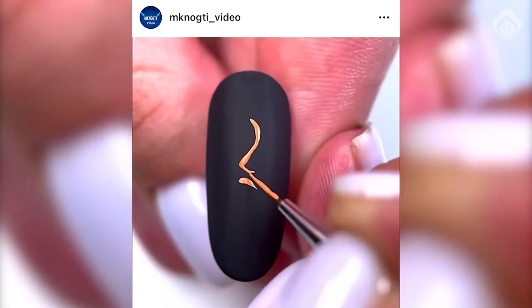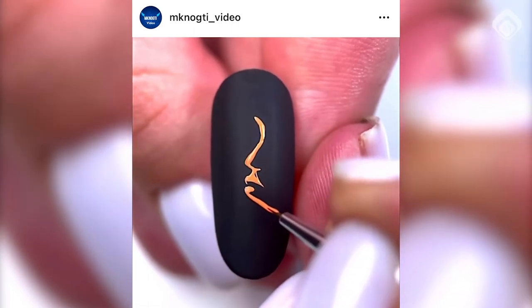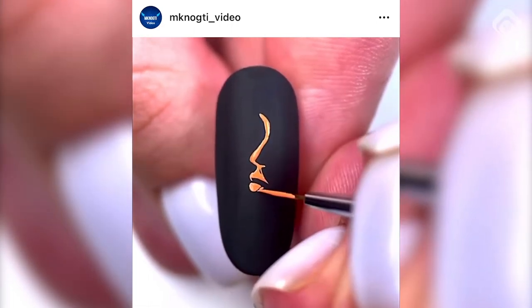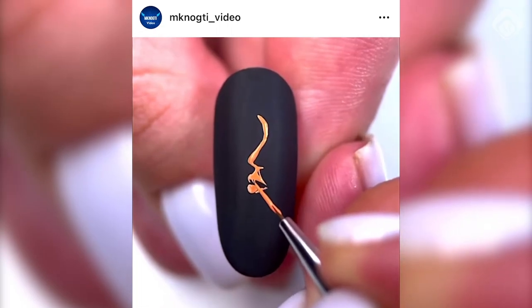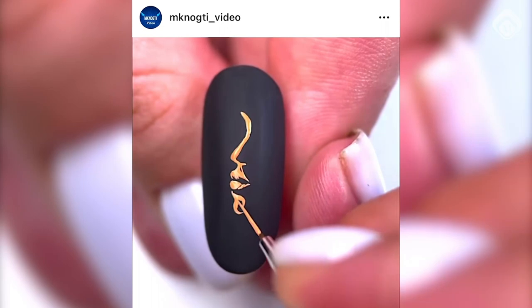Yeah. It's very nice. From the start, you are thinking, oh my God, it's a line, another line. No, you can see it already. Yeah, we can see it already. But this one is going to be very realistic. Yeah, it's very nice to see like this.